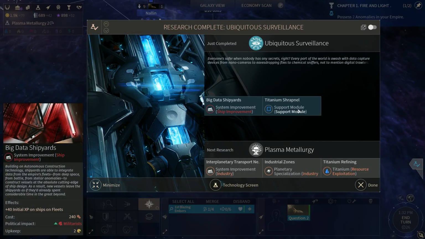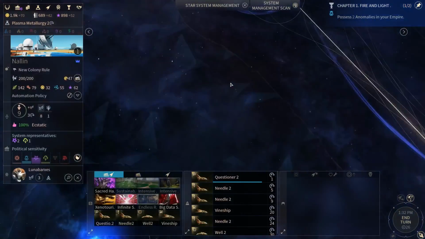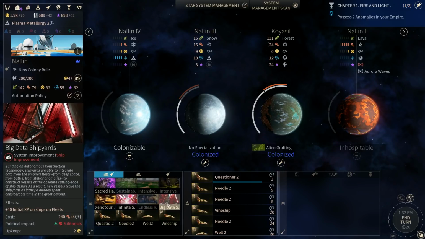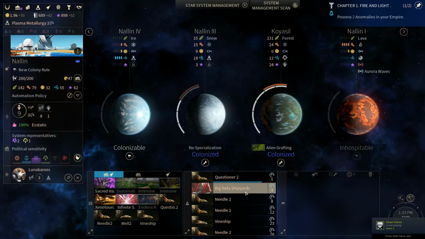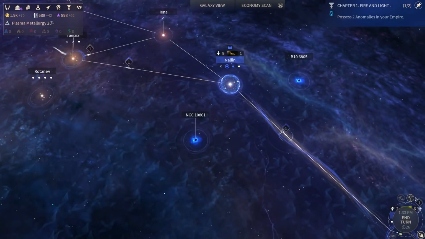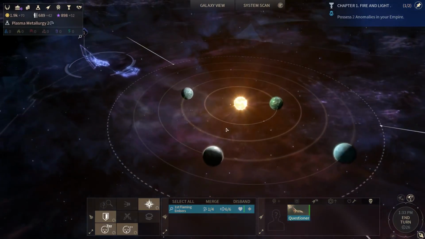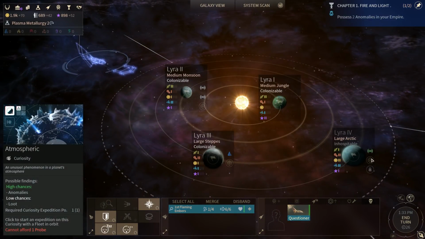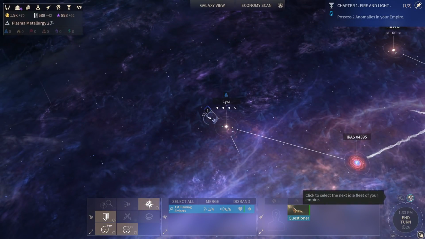So we've got big data shipyards. That would be something we want to build on our capital in order to increase the quality of new recruits. Give extra XP on new ships. But it takes 4 turns to build. I think we'll do it. The pirates aren't that big of a threat yet. We'll build big data shipyards first, so that when we do build these ships, they'll start at a higher veterancy level. We've got a curiosity here and a guardian there. So let's wait one more turn on that.